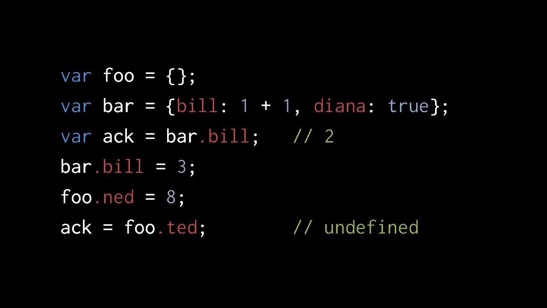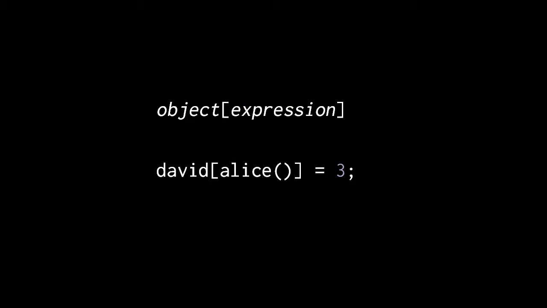Of course, you'll have to fall back on the verbose notation for property names which don't conform to the rules of identifiers. Also, understand that the expression inside the square brackets doesn't have to be a string literal. It can be any expression which returns a string value. Here, for example, we're specifying a property by the string returned from the call to alice. For such uses, we can't use the dot operator. The dot operator only works when we want to specify the property name directly.